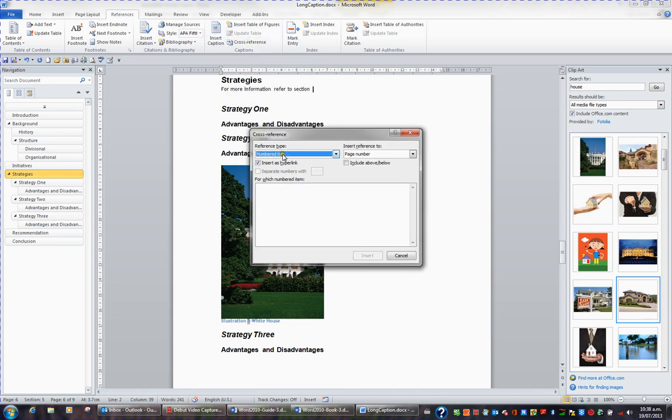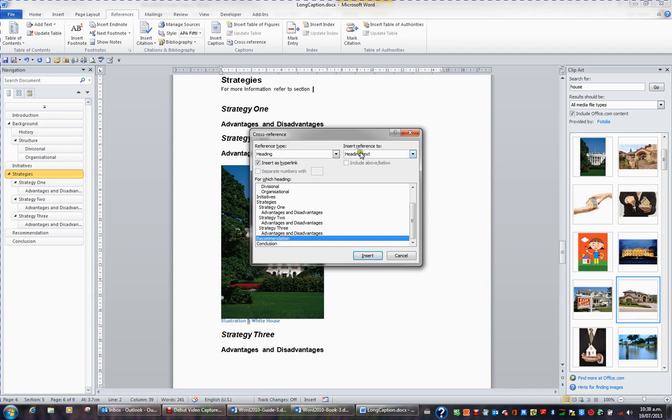There are many types of things that you can reference, as I mentioned, and what I want to reference is a heading. If I hit this drop down here, you can see there are all sorts of objects that you can create cross-references for, and so I'm going to click on Heading. Here are all the headings in my document. Another reason for using styles. These are my Heading 1, Heading 2 and Heading 3 styles. I'd like to make a cross-reference to the Recommendation heading, so I'll click on Recommendation.